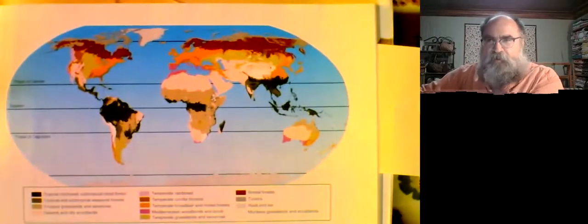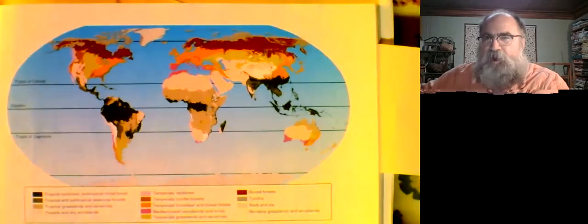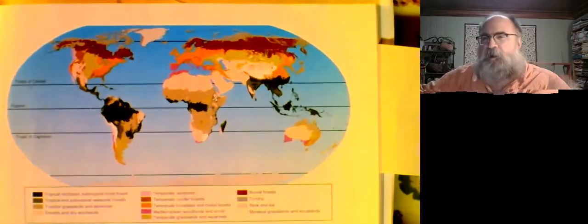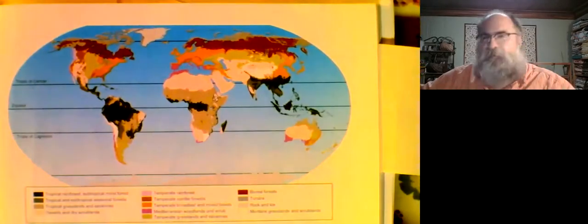Okay, going on to the next page, we saw the distribution of the biomes. This figure you've seen before. And again, we look at how the sun is shining and causing evaporation and evapotranspiration to occur over the ocean and the continents. And we're getting all these air currents, and we're also getting ocean currents. That energy from the sun is impacting the earth, and it's a flow of energy all around the earth.